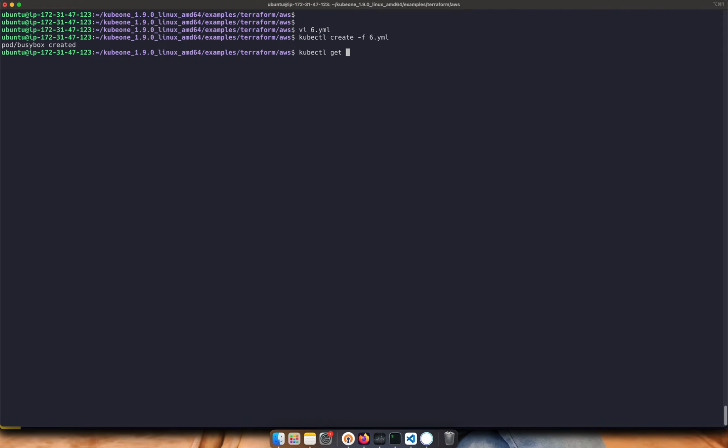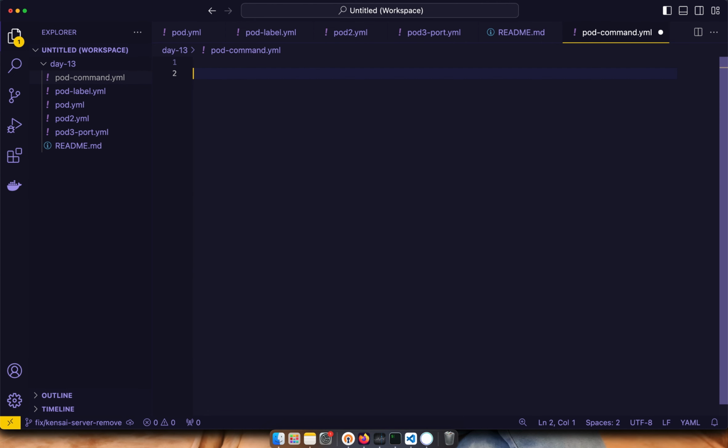If you see kubectl get pods, it's completed, right? See, sometimes we need to use this box. If you use the box, you need to write some command inside that box to make it run for some particular time.